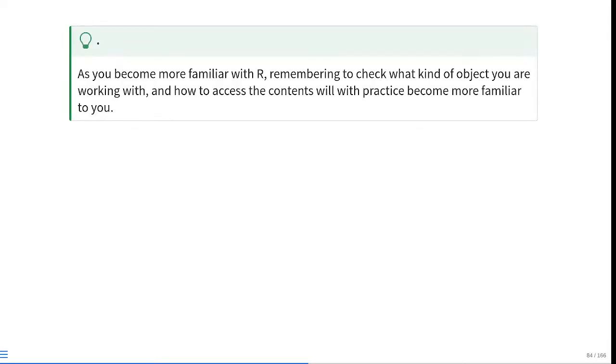As you become more familiar with R, remembering whether this is a situation where we need to use @ or a situation where we need to use the dollar sign will become more intuitive as you start connecting the bits and pieces as far as what type of object am I working with? Is this one of those complicated ones where it has individual slots, or is it more simple like a matrix or a data frame where you can just use the dollar sign to access a particular column name?